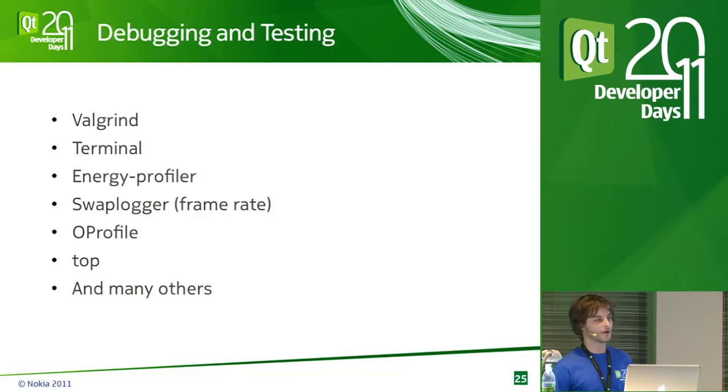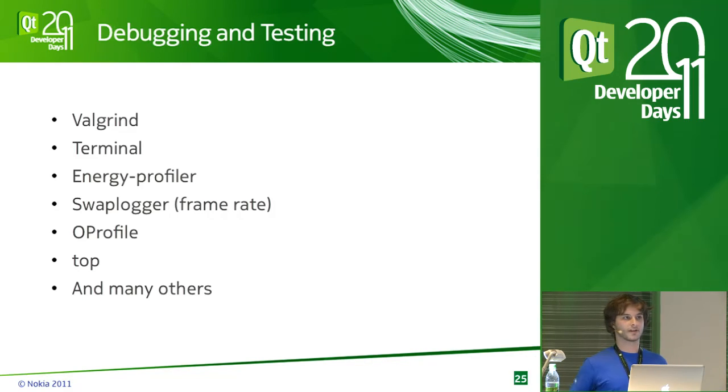I told you about the importance of checking the energy consumption of your app. There's a tool that you can install called Energy Profiler that allows you to monitor how much energy you're using, how much CPU you're using, or memory. Basically, you launch it, launch your application, you start, and it records everything that's happening. And then you can even save that to a file and analyze it afterwards.